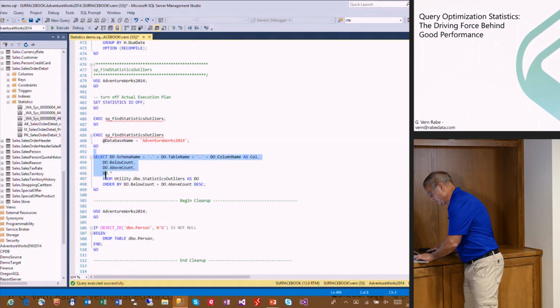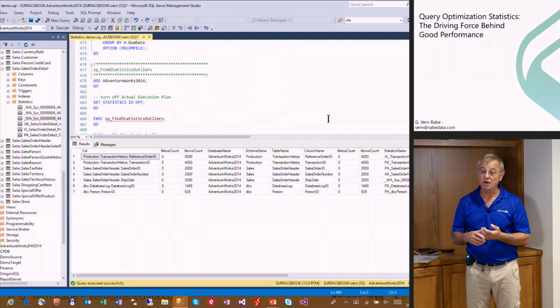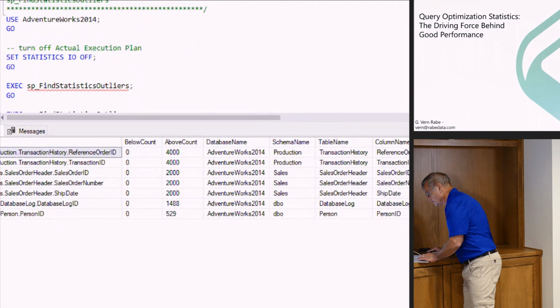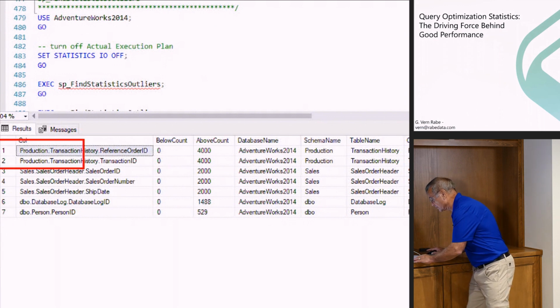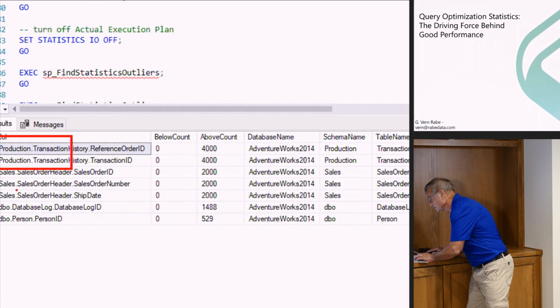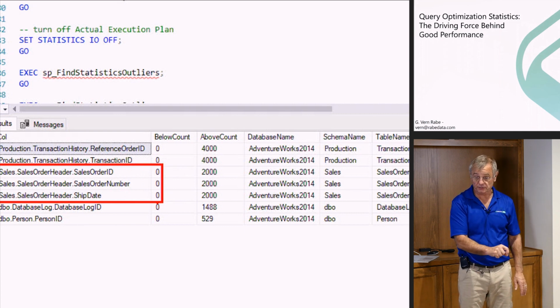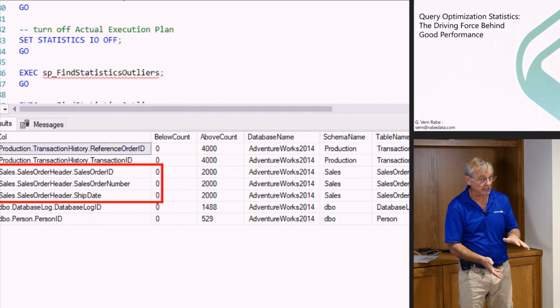And now when I take a look at that table, you'll see that I have a list of tables and columns that are ascending key candidates. And as you notice, we've got some others with the production, the header tables. I'm sorry, that's not the header. Here's the header tables. Remember, I updated the statistics on the detail table, so that doesn't show up here. But I didn't do the header table, and it has all those rows outside the range.